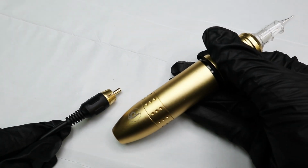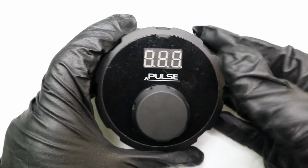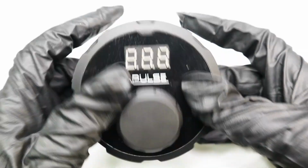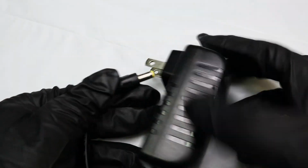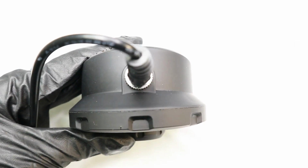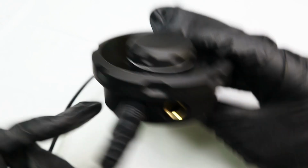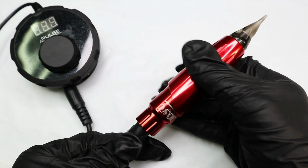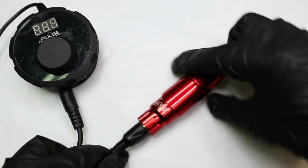Machines operated by a power supply look like this. The power supply, you can use it to turn your machine on and off, and adjust the speed. I don't have a foot switch with me because I don't use it, but this is where you can plug it in. But this is a preview of what a power supply and foot switch can look like if you are an artist who wants to invest in a machine like this. And oftentimes, power supplies and foot switches can be used with other machines as well. As you can see here, we have the Mast Tour from earlier.